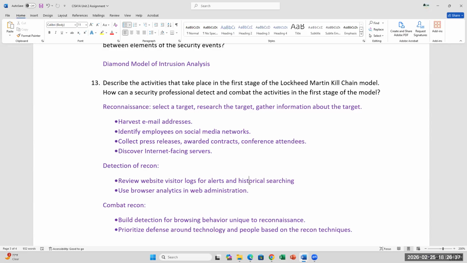You can also use browser analytics in web administration to look at your web across the infrastructure, because you might have a web app, or pages that you have for customers and also for internal employees. So you can use browser analytics for that. There are also detection tools that you can use for active scanners, right?